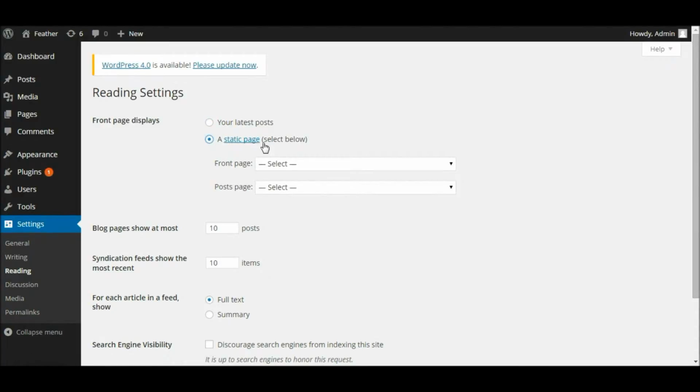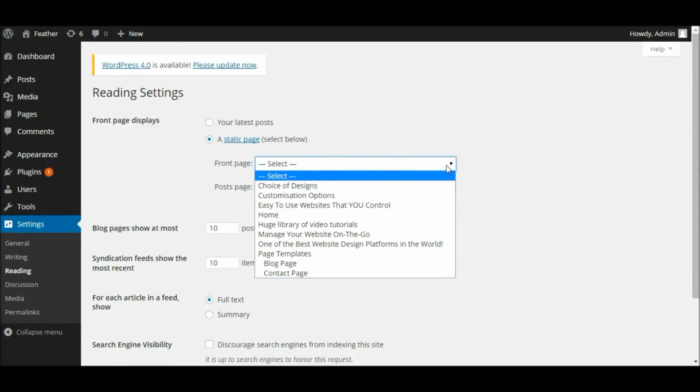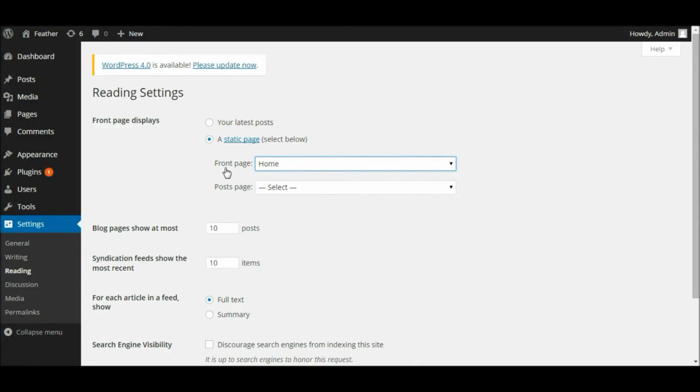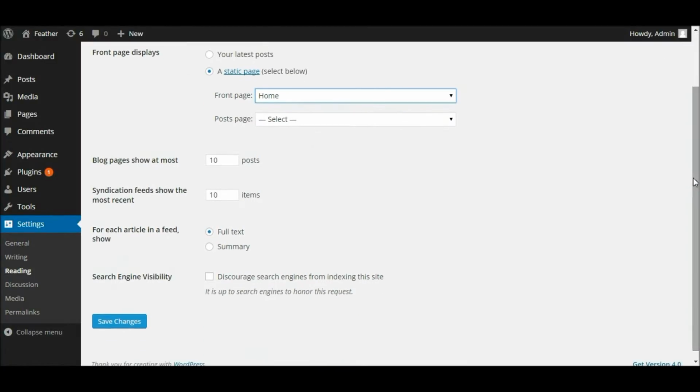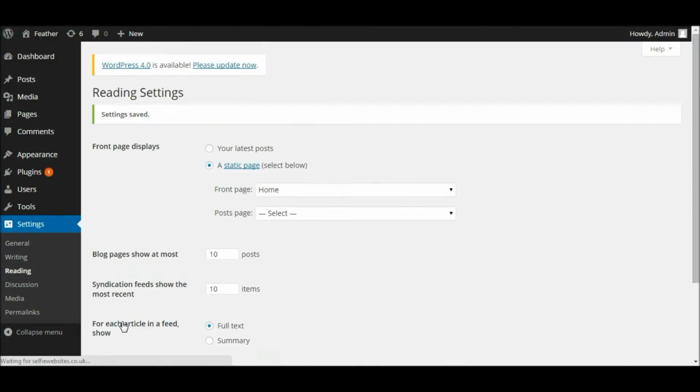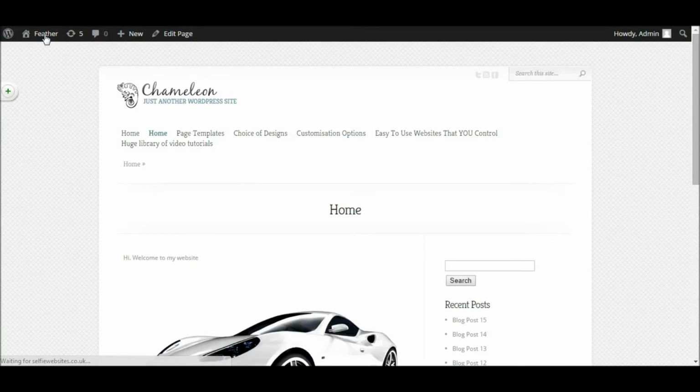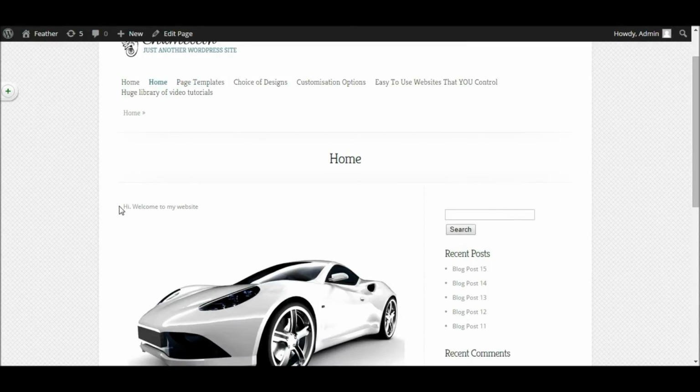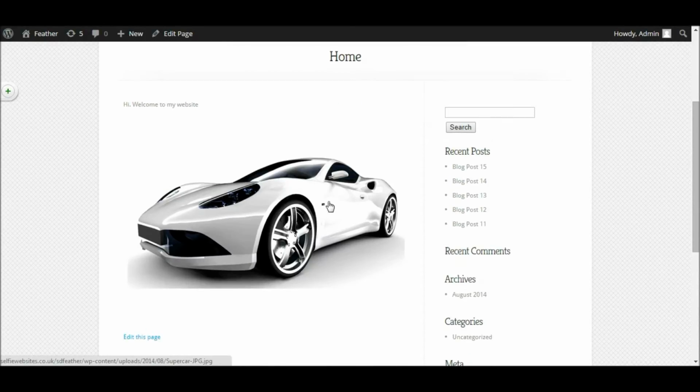Let's change that to a static page, and we can then specify the page by clicking this link here. This will give me a list of all of the pages that I have created on my website. We just need to find the web page we created for our home page, and it's this one here that I called Home. So I'm going to specify that one to be my new front page or home page. Now you need to save those changes, so let's just save that. Settings saved, that's great. If we now go back to the front end of our website, we can see that my home page is now changed. So this is my new home page.